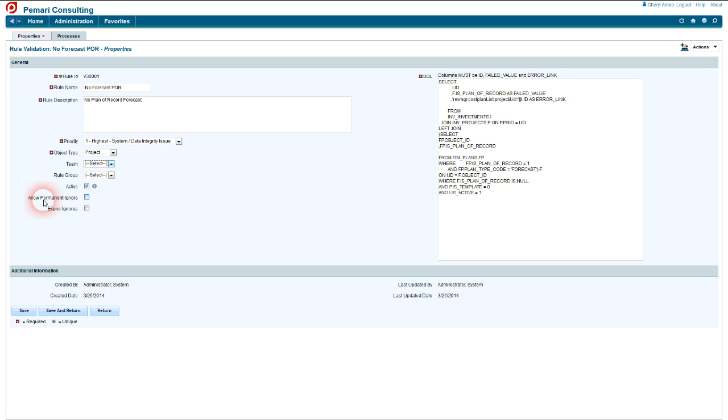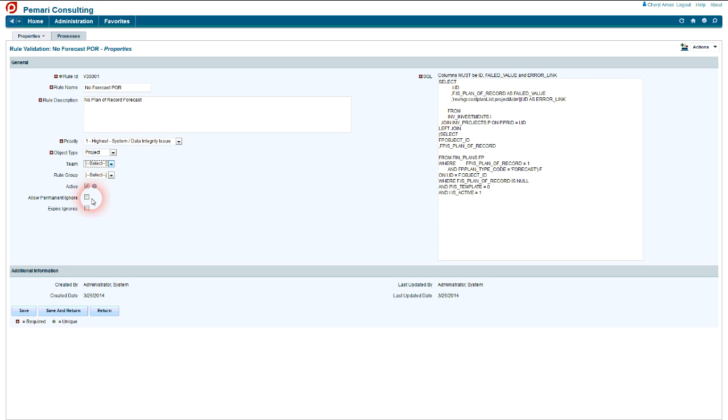You've also got the allow permanent ignore. So this is what I was talking about earlier. If you wanted to ignore a particular rule permanently, then by setting this at the rule level, it means that when the process runs, it says, okay, they've actually set it to ignore permanently, I'll allow that. Otherwise, if this is unticked, it will just reopen the rule again.